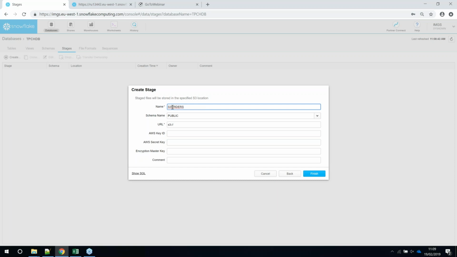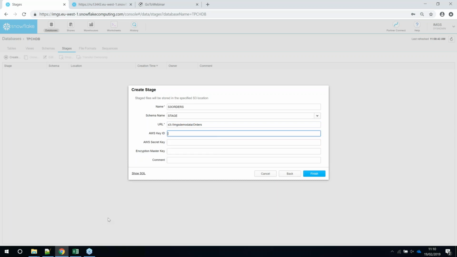S3 is just the naming convention that I've decided: S3 is my Amazon S3 bucket, and orders is the source data that I want to get into Snowflake. I'm linking this to the stage schema that we have created, and IMGS demo data slash orders is the orders folder on my IMGS demo data bucket that I have on S3.